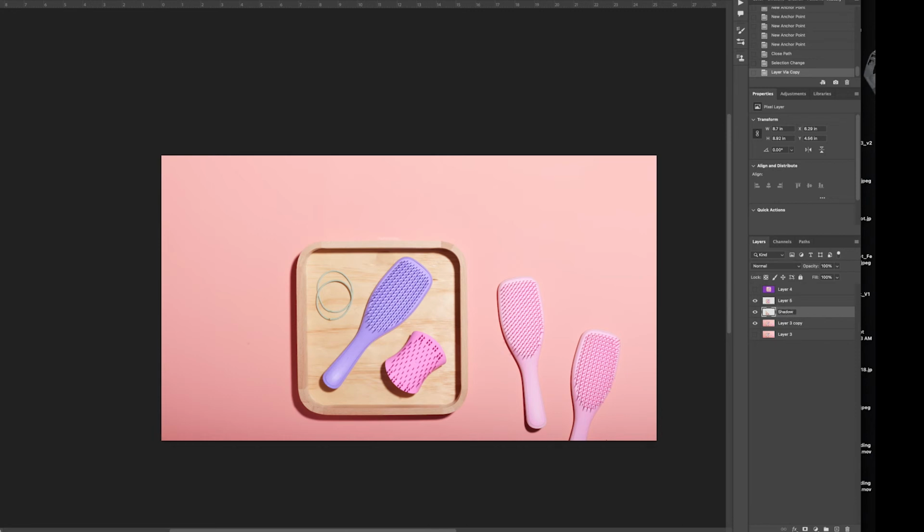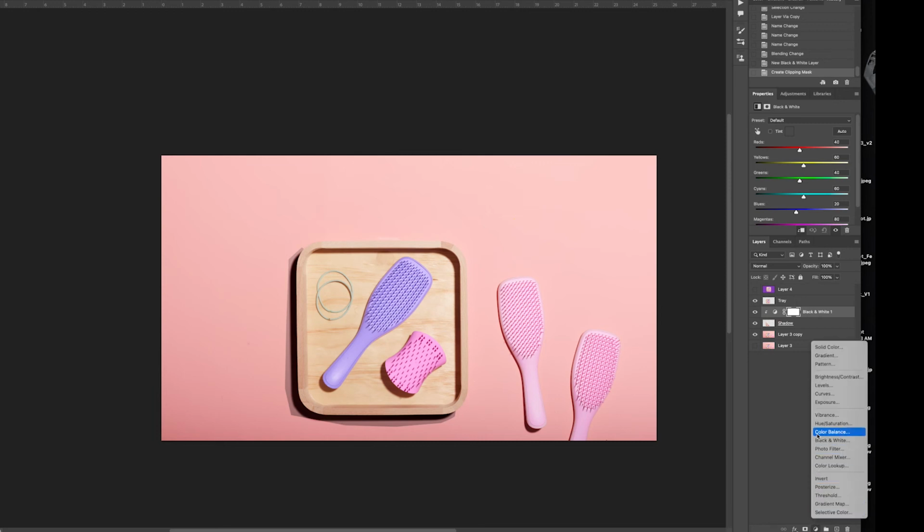I'm going to rename the layer Shadow so I know what it is, and then I'll rename this layer Tray. Oh, can't spell, that's helpful. Tray. Okay, good. So let's go back to the shadow layer and we're going to change the blend mode to multiply. Now we're going to add our first adjustment layer, which is a black and white adjustment layer. And we're going to clip that to the layer, so that means that black and white only affects the shadow. The reason we're doing this is to withdraw any of that pink color from the shadow, which will mean it will then absorb the other colors we put behind it.